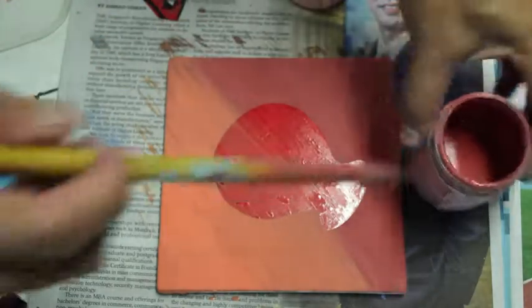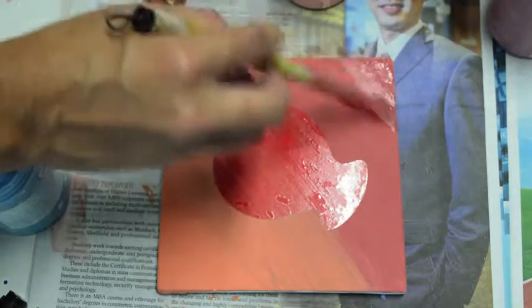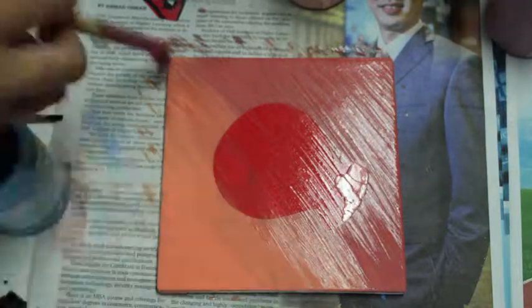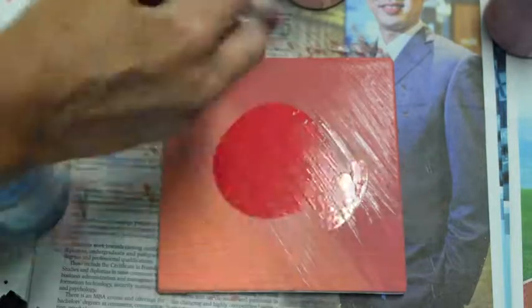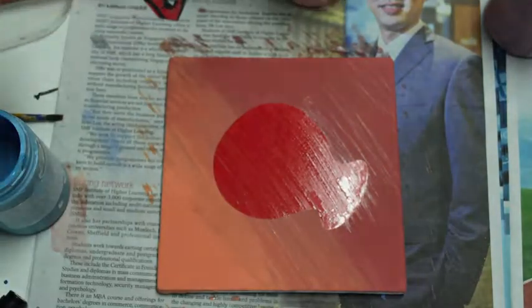Let's start with the red. Okay, opposite side here. Bring out a color. Come into the orange. Now I've stopped three-quarters of the way here. I'll go back to the red and even out the glaze. Make sure there's no spots at all. No lumps or anything coming out from the surface. It has to be as flat as possible.